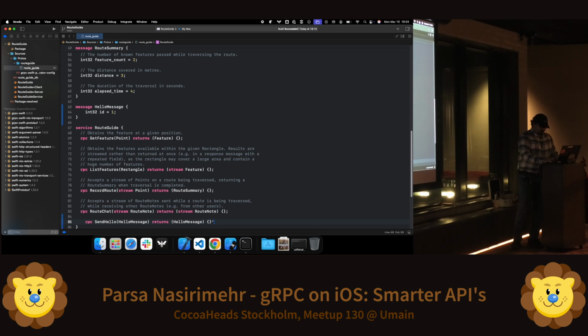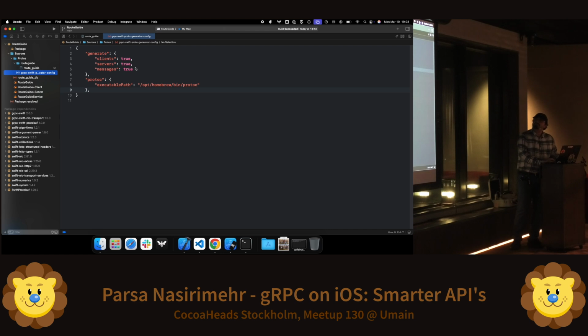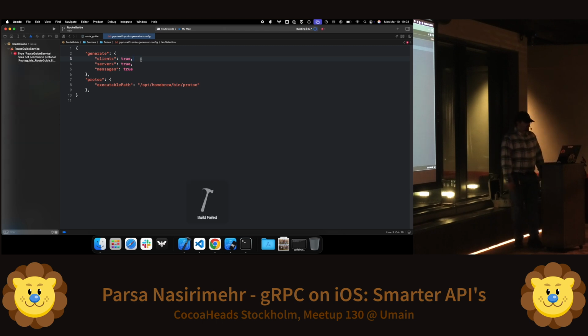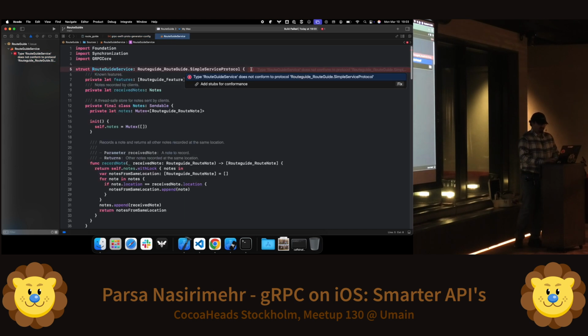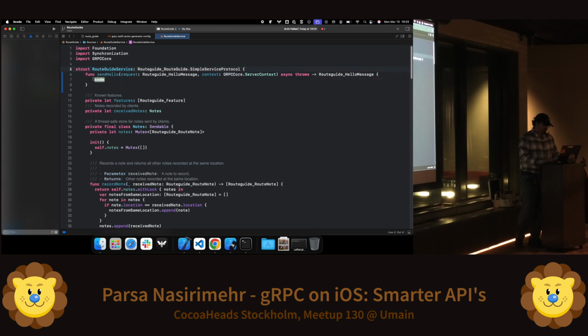Now, as mentioned, Apple is the one maintaining all of this, right? Including a little plugin that they've written. So you can say, hey, for my little Protobuf service, generate both the client code, the server code, and the message. You don't need to leave Xcode. In fact, I'm just going to do a little Command B. Let it run. Oh, why is there a problem? It's because I've defined a new thing, and I haven't implemented the stuff for it. So let's go do that.